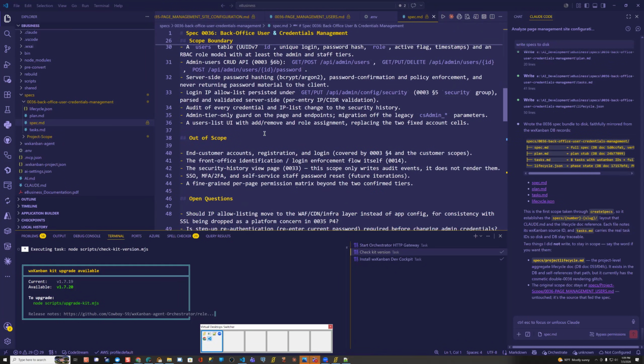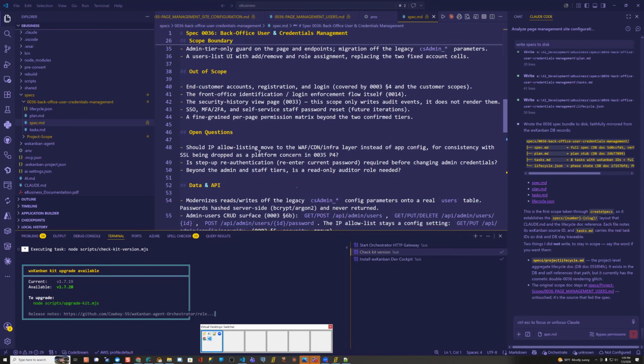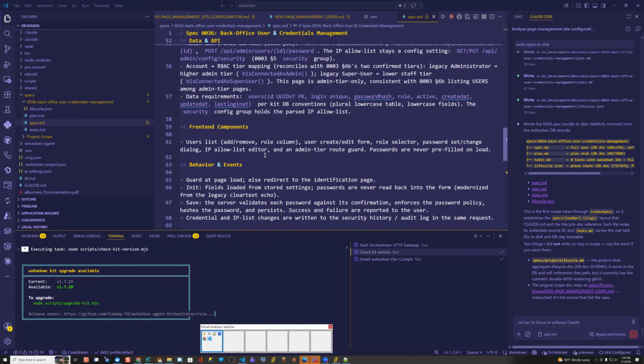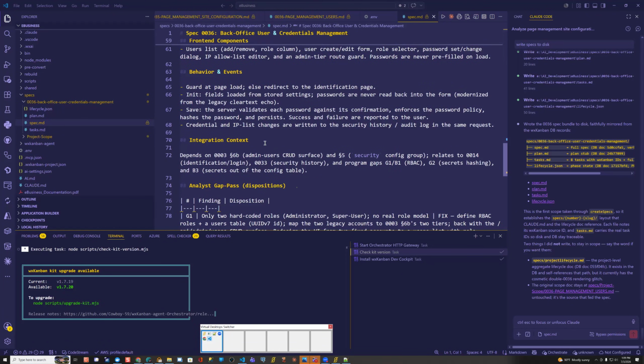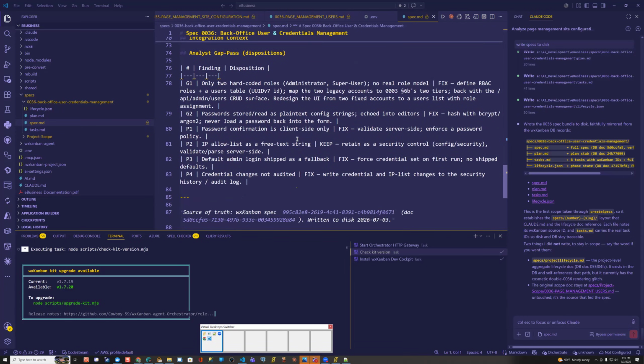Scope boundaries, things that are out of scope, in other words in customer accounts, things that it doesn't do in here. There are open questions, which you can deal with. Data and API, front end components, any behaviors and events that need to happen, integration, and you've got an analysis of gap paths here that you need to deal with.